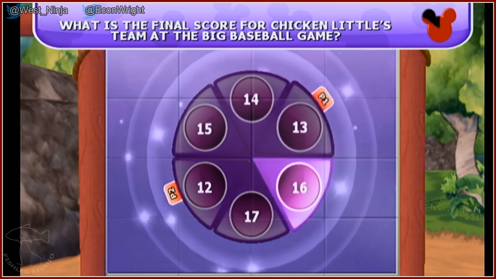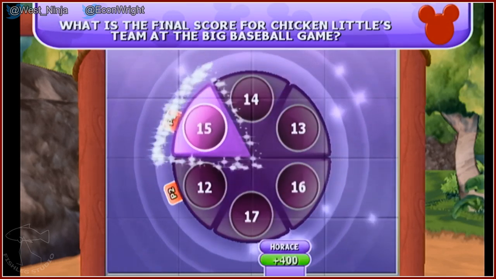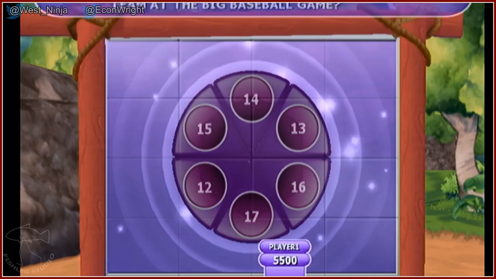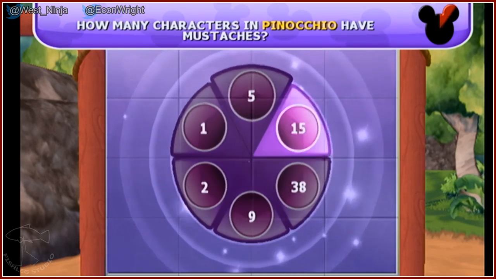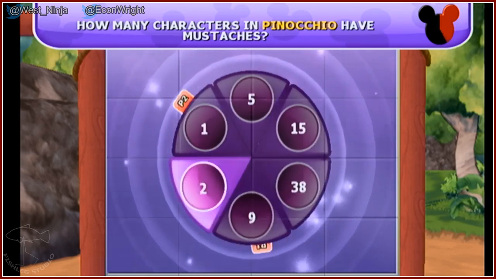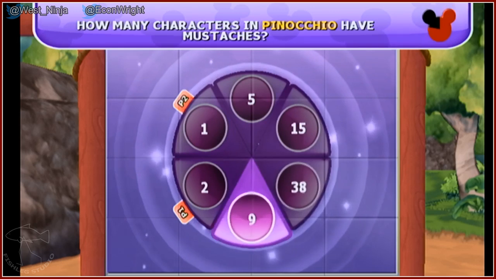You can never go wrong if you choose the same as someone else. 13? Oh, come on. Oh my god. How many characters in Pinocchio have mustaches? What? Five. You know, like the donkey. Nine. 38 characters have mustaches.